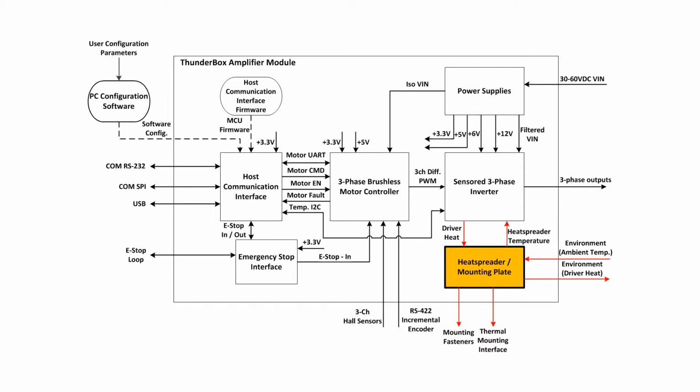The combined heat spreader and mounting plate block provides the ThunderBox module with both inverter cooling and solid mounting to an external metal chassis. This block couples the MOSFET inverter heat with a low thermal resistance to an external metal surface that acts as a thermal reservoir to keep FET temperature in check.